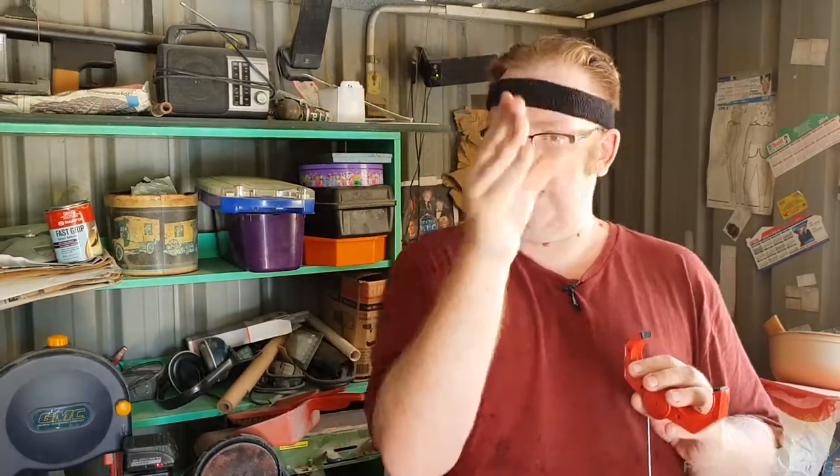That's relatively easy. Now, as for this claw bit itself, I'm still deciding if I want to keep it as this red claw, if I want to repaint it. I'm thinking of maybe adding some attachments to it, maybe a bit of foam, maybe a bit of cardboard or something to broaden it out, make it look more like a hand thick claw, as opposed to this really thin one.